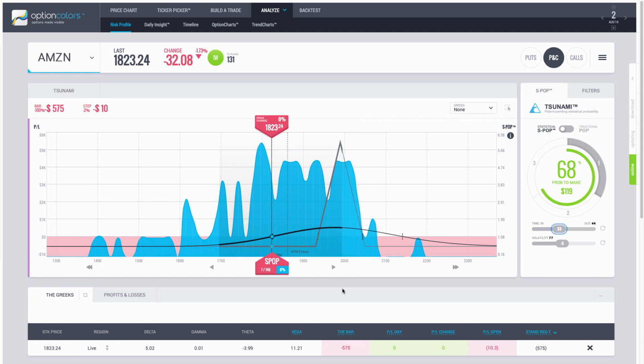I think this trade has some potential here, almost a 1-to-1 with the dollar amount risk reward if you do get the price move and that volatility drop. And it's just an example of how you can use OptionColors to trade with volatility, and just a simple butterfly spread that has a really good risk to reward and increases those probabilities at the same time. I know a lot of traders out there do risk an awful lot to make just a little bit when they have a high probability. But statistically, you have a pretty decent chance in this type of trade with a pretty nice risk to reward.